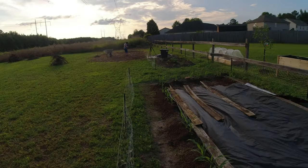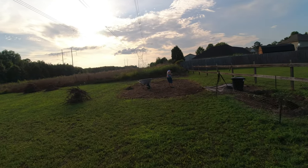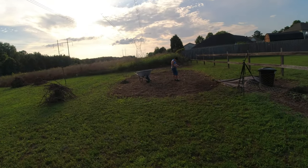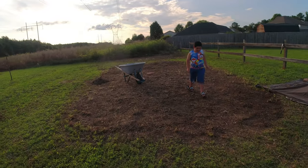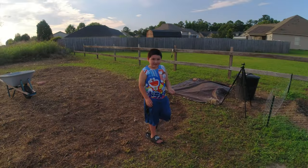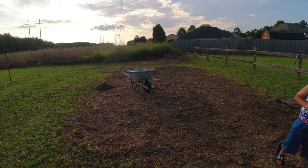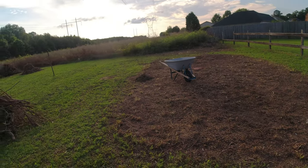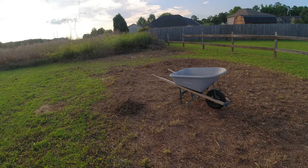Coming along great. Like I said, I'm working on this area here — this was an island of weeds and bushes and everything else. I decided we need to put some collard greens and mustard greens in here this fall. And Joanne's talking about putting some cabbage. We might grow some cabbage — we'll see.